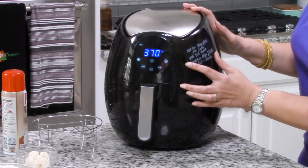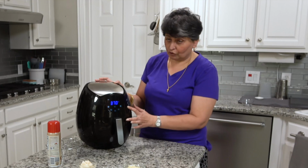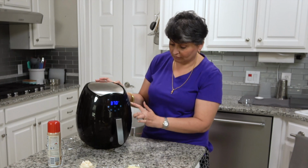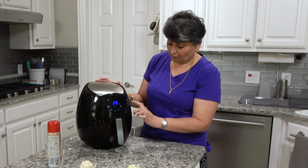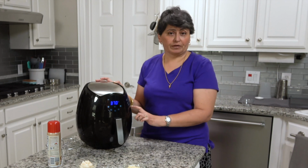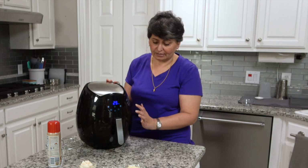What I've realized is that shrimp and fish are 330 degrees for 20 minutes. Cake is 330 for 30 minutes. Those are the presets I'm telling you about. Meat is 375 for 25 minutes. Chips and chicken are 400 for 20 minutes. And steak is 400 for 25 minutes. So those are the presets. And like I said, I just put that on a little sticker so that I could see.